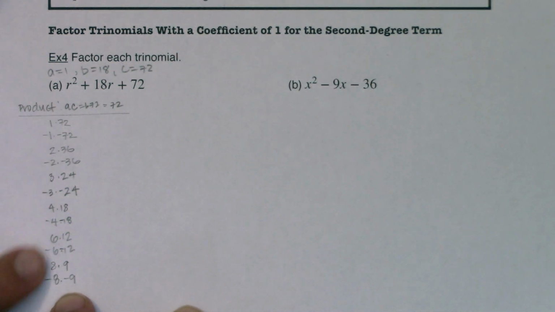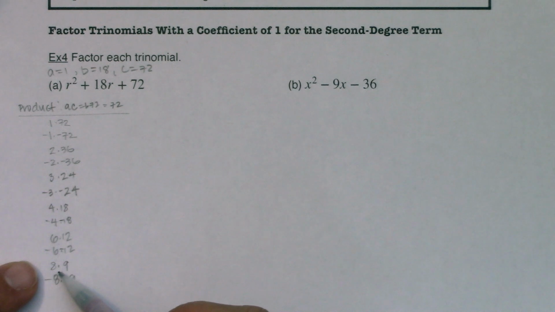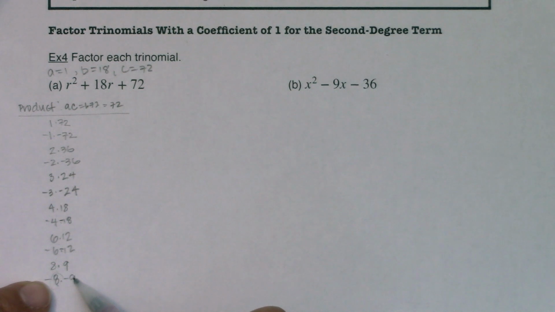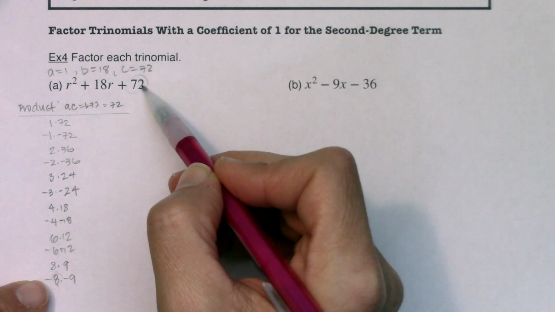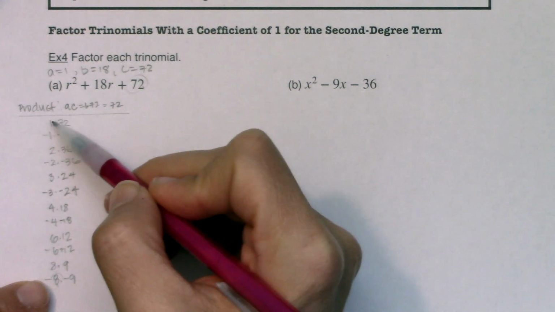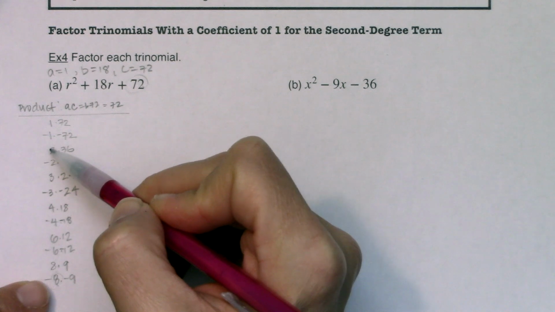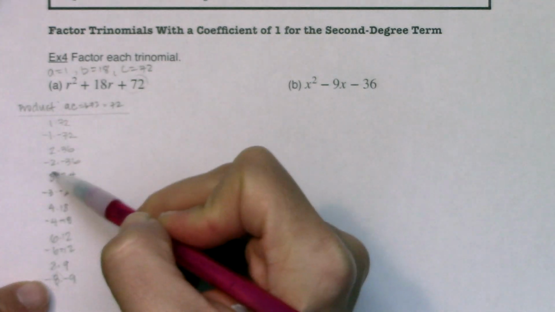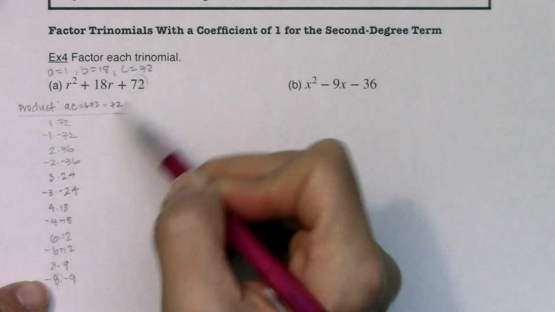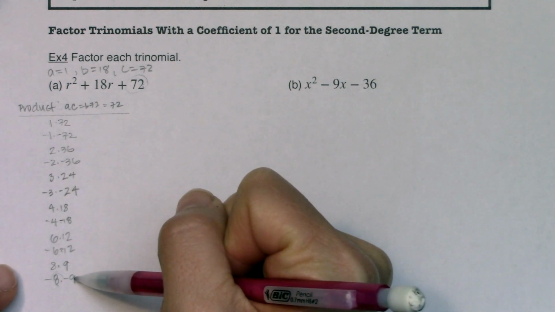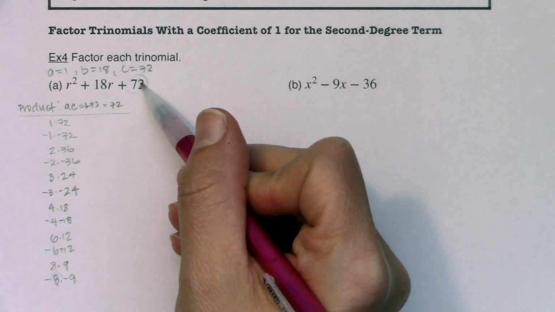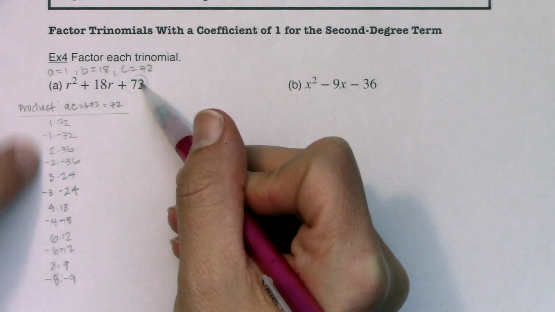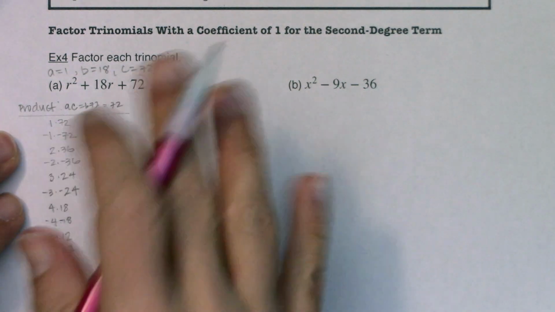And how I can start to tell that I'm done is if I take 8 and I square it. 8 squared is 64, but 9 squared is 81. And since I went over that number 72, then I know I'm done. What I mean by that is 1 squared is 1, that's not larger than 72. 2 squared is 4, not larger than 72. 3 squared is 9, not larger than 72. All the way down to I finally got this factor of 9. So since 9 squared is 81, and it is larger than 72, I know I'm done, because I've tried every number between 1 and 9. Okay, so we have that.